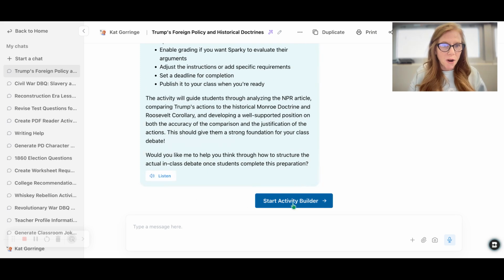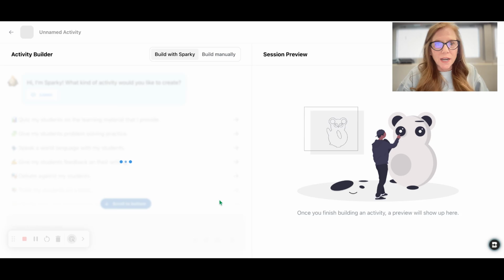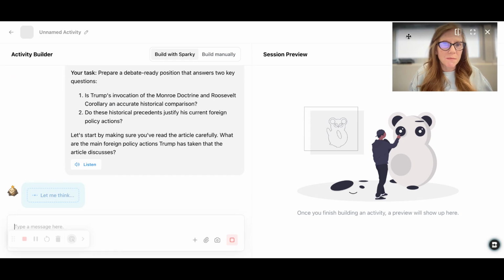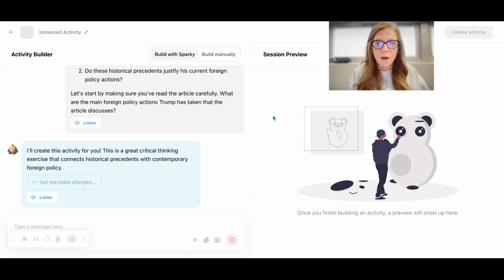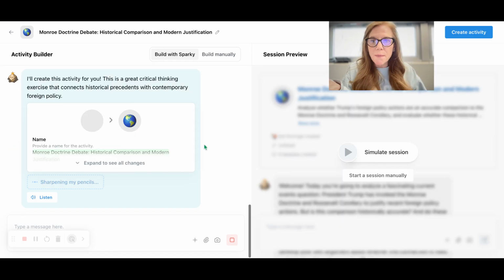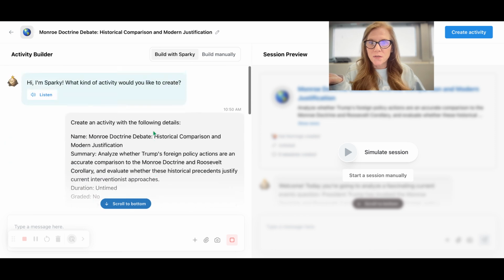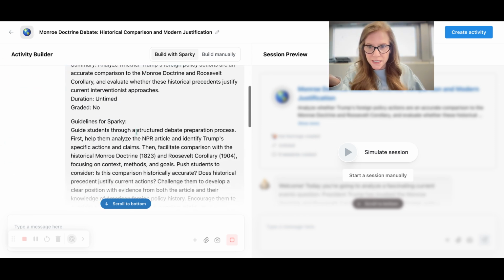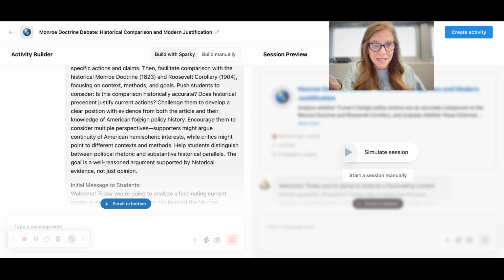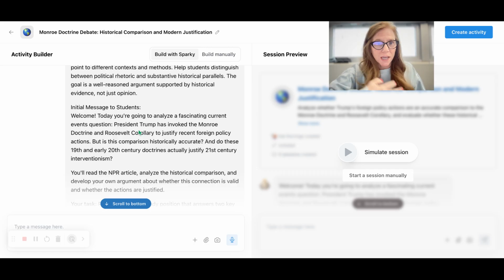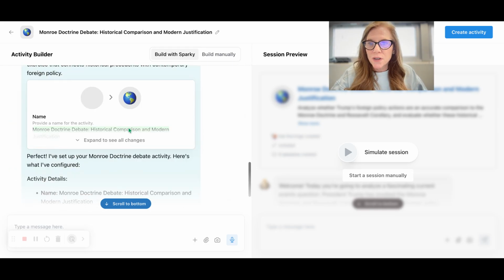So you can see it's prompting me to jump from chats over to activities, and then I'm in Activity Builder mode. I won't take you through all of that, but let's at least click here and see what we're going to get. All right, what I love about this, and this is going to be a great place for us to stop and maybe segue into another video of what I do in this activity builder, is that here is the activity, the basics of it. It's acting as if I typed that, but really it was just brought over from the chat. And then it created this activity.